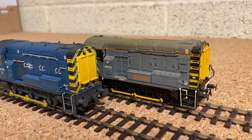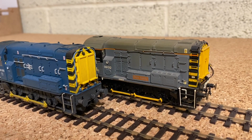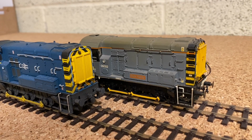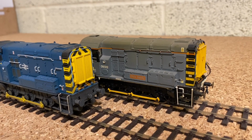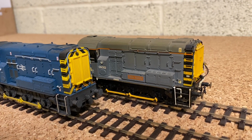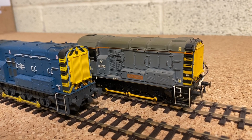I think with a lot of reviews, it's very important that a large part of what the model has to be judged upon is, I guess, the closest in accuracy to the prototype that it's modelled from. So I'll always try and have a look at the pictures of the prototype whilst I'm doing this, and make sure that any comment is given based upon that.